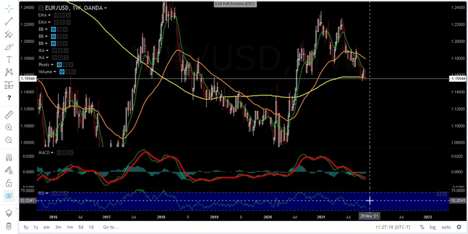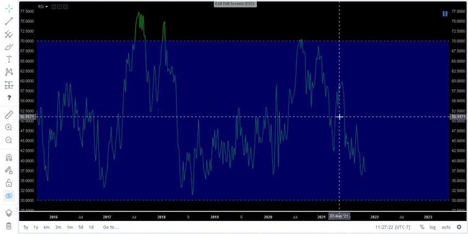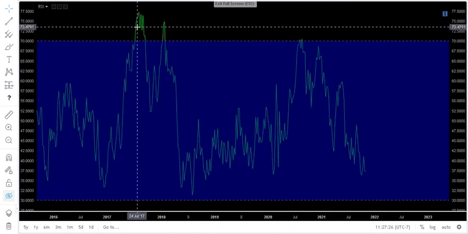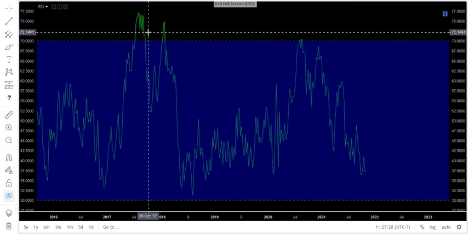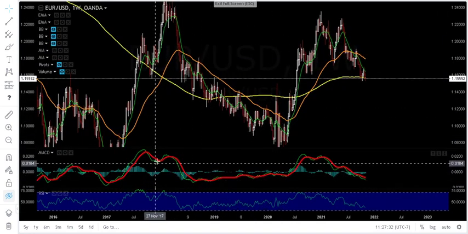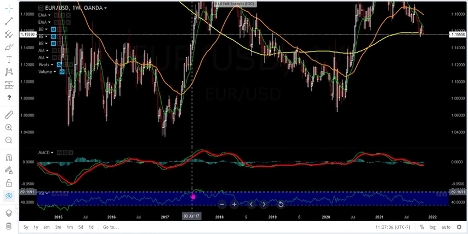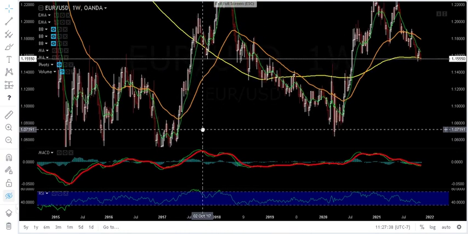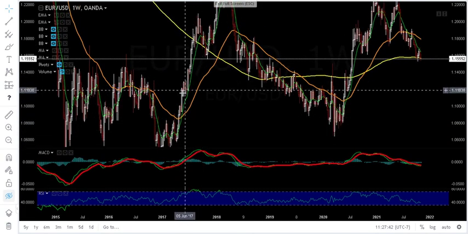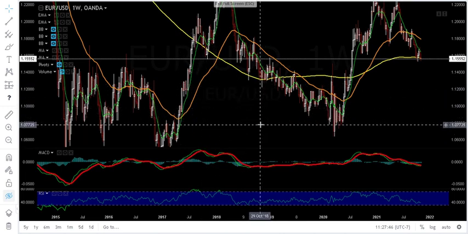This is the RSI. I call this like water right here, and this is a fish. So the fish is in the water. Usually, price is kind of being normal, but I like to catch it when it's right up out of the water. When the fish jumps out of that water, you want high volatility. See right here, that spike. When it jumped out of that water right here, look at that big spike. And if you trade in the 5 minute or the 15 minute, that's a good sign to go bullish.